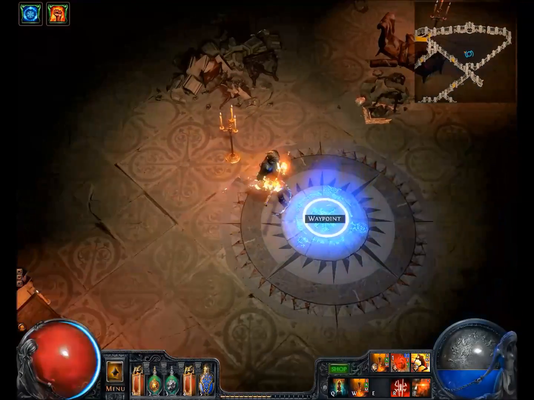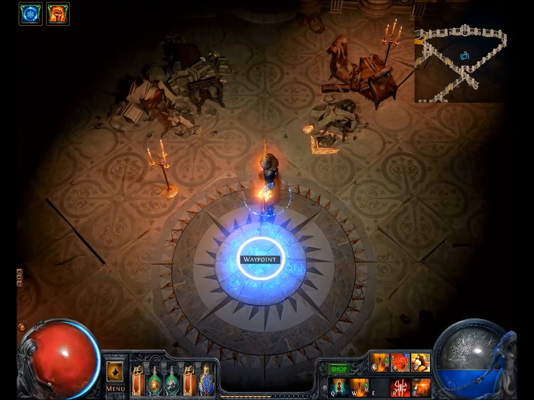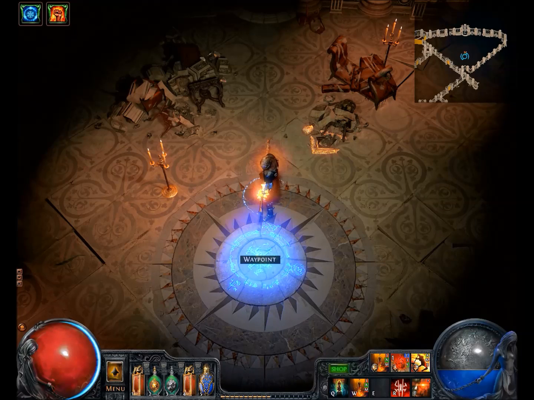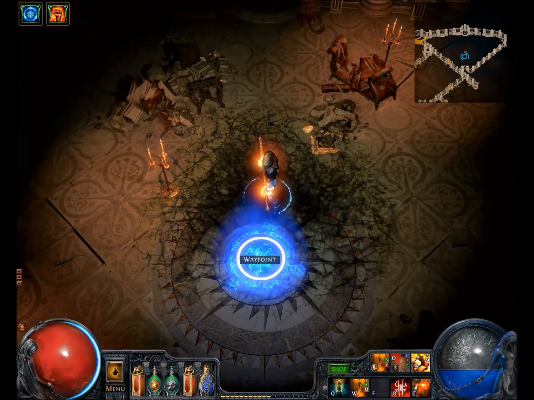Remember, Ground Slam seems like a bad skill, but a lot of skills seem bad before you use them. I know you could switch Vaal Ground Slam with any Vaal gem, like Vaal Skeletons or Vaal Haste. I know they're popular, but Vaal Ground Slam is my favorite because it's massive and it's awesome.